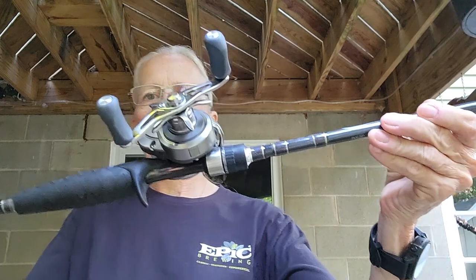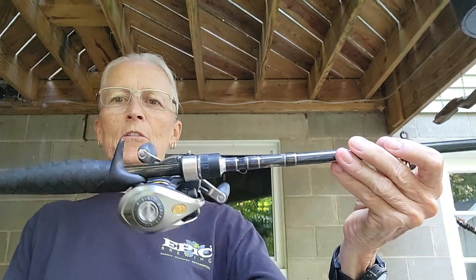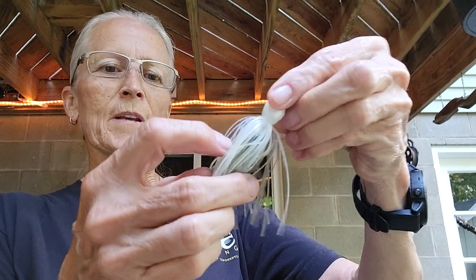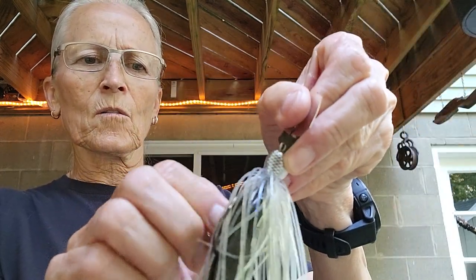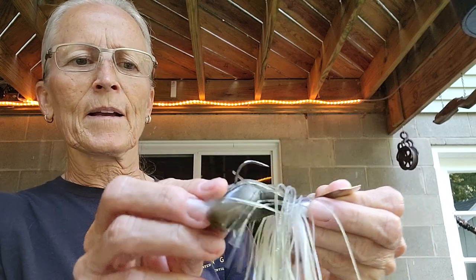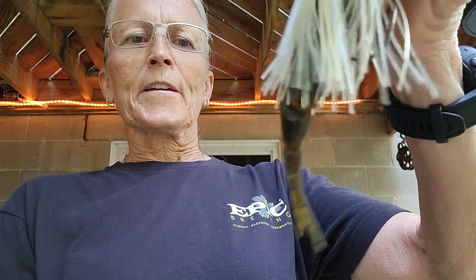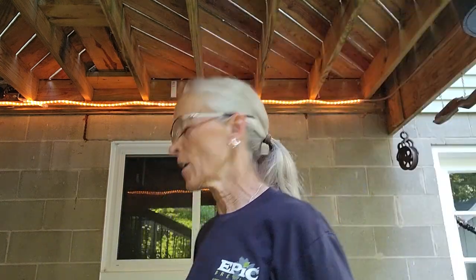Time will tell on the durability of this reel, but out of the box it is like butter — smooth as silk. You've got your hook keeper up front. This is the little lure I caught the four-pound-two-seven on — a jackhammer half ounce in what I think is a clear water shad color. For a trailer I used the Z-Man Razor Shad in green pumpkin. Very first cast as soon as I bought it, put it together, and put this lure on — got a fish. Third cast got the four-point-two-seven pounder. You gotta love the jackhammers.